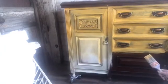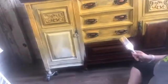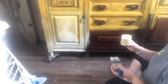I'm gonna let that dry a little bit. I don't want to overwork the paint. If I do overwork it, it'll start stripping what I've already done off of there. We don't want that. So I'm gonna get my lemonade color again.